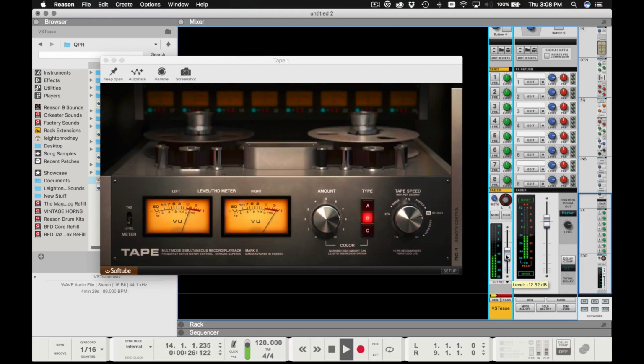As you can see, as the track is playing, you get that nice little tape animation, reel spinning, and I'm surprised by the amount of CPU usage. This doesn't use that much at all, surprisingly. The animation is really crisp, smooth. Of course, you have your level meters. Everything seems to work really well.